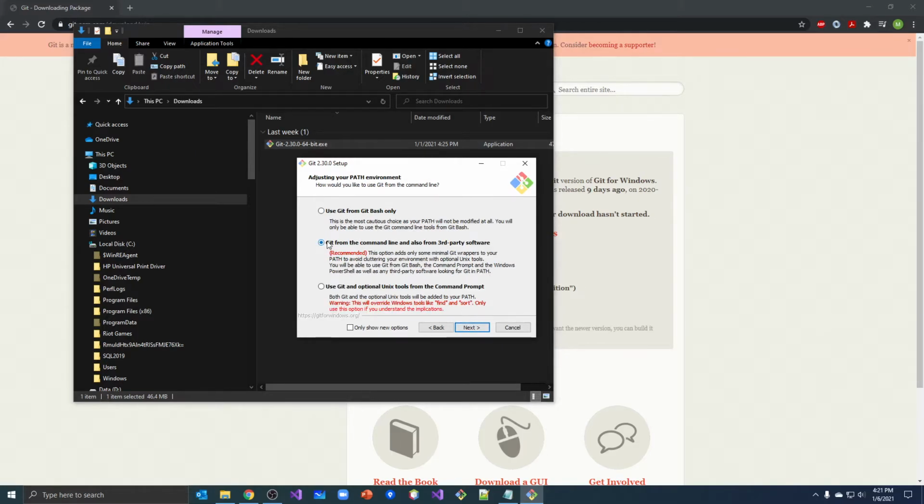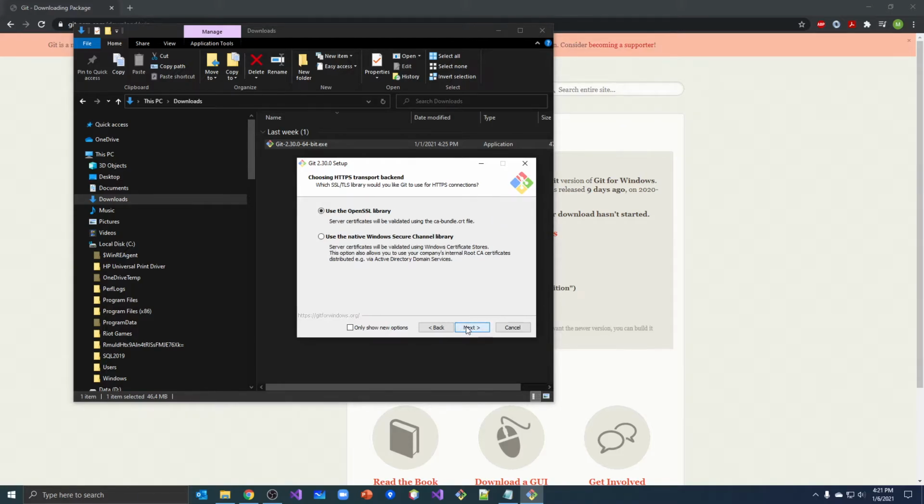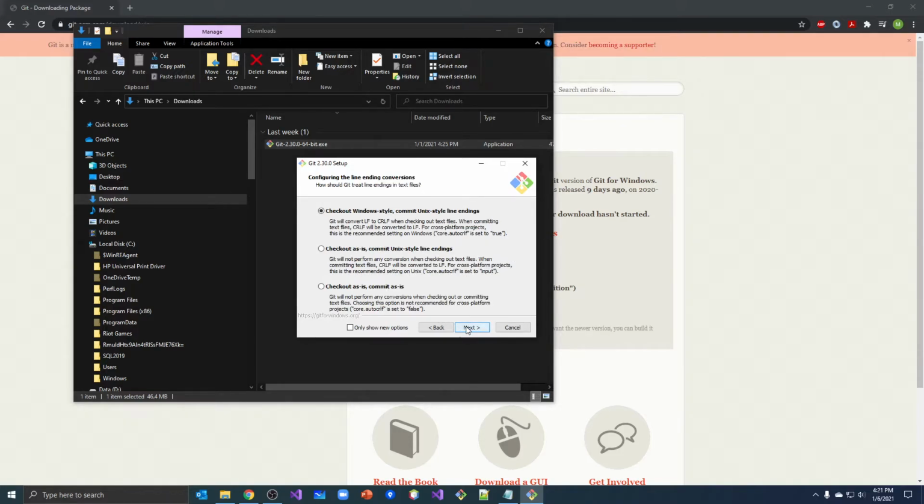We'll take this middle option, which is the default. Windows and Linux on text files use different kinds of endings for the lines of your text file. Sometimes they use just a line feed, sometimes they use carriage return line feed. That's LF and CRLF.